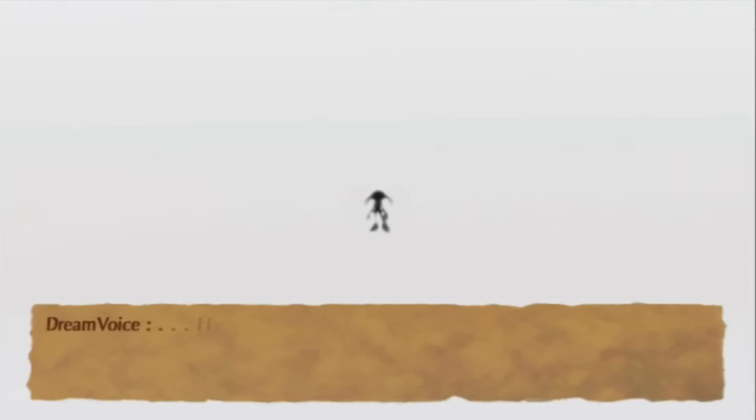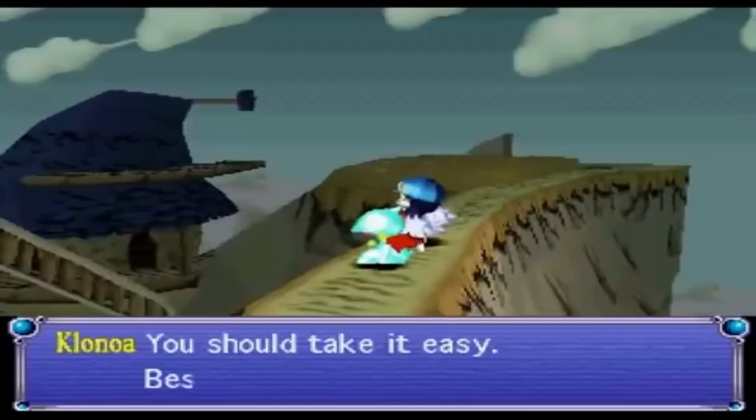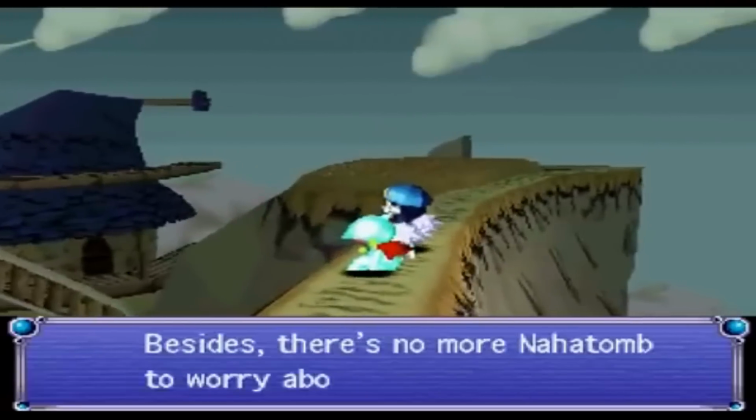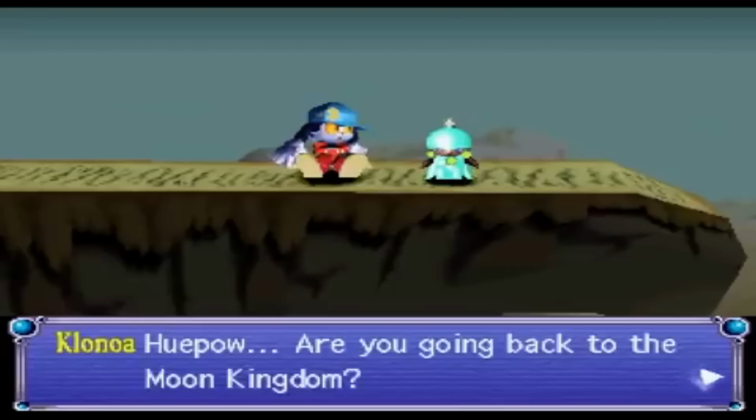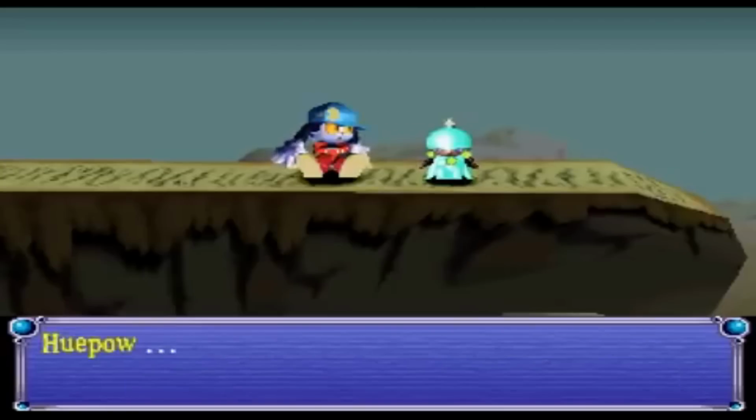We begin with Klonoa falling through darkness, presumably after his last adventure in Phantomile. Yeah, I'm gonna have to explain something. You see, Klonoa is what the series likes to call a dream traveler. Essentially, he travels to different worlds in order to save them from danger. Phantomile was no different. Well, kinda. It turns out Hupo had erased all of Klonoa's memories before the journey began, just so Klonoa would think that he was a native of the world, and thus would be in the right mindset to save it.